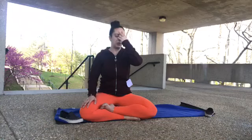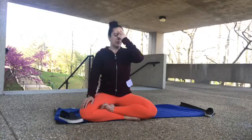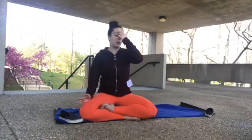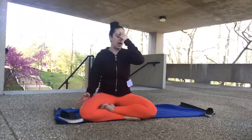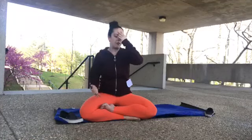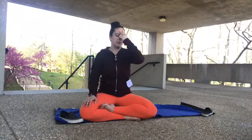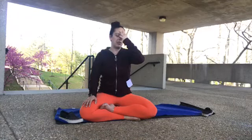As you're doing this alternate nostril breathing, you might notice that it's much easier to breathe in through one side of your nose than the other. Very typical. In fact, as you go throughout the day, try your alternate nostril breathing at different hours. They say, or I've heard, that different parts of your nose get clogged up, and it's really interesting through your day to see which side you can easily breathe on and which side is a little bit tense.